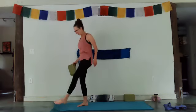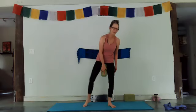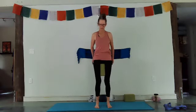And take it between your thighs and squeeze. Good. Otherwise, mountain pose. Otherwise, just breathe, plant your feet, maybe close the eyes. Remember, we started here. Come back to center.